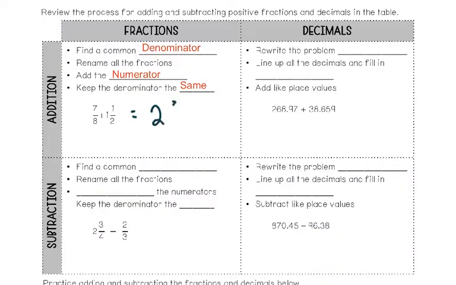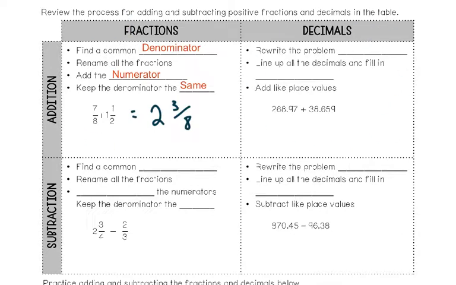So that was just one process to add your fractions. There's a few different ways you could have done that problem. Do whatever works for you. That's just one way. And these are the steps to do that. The next thing we want to look at is how to add decimals. So if we can add fractions, we can also add decimals.